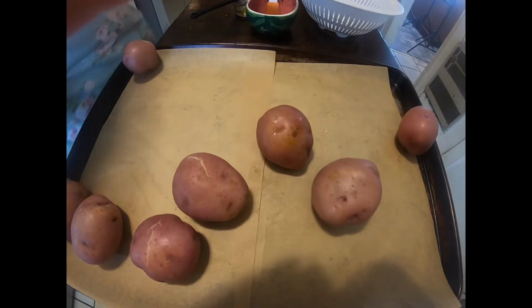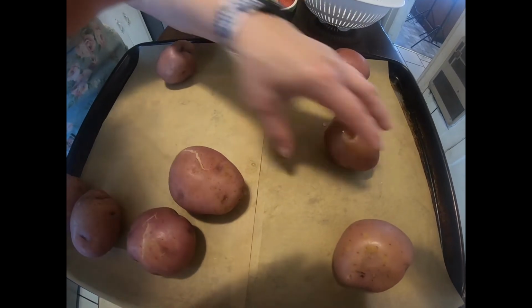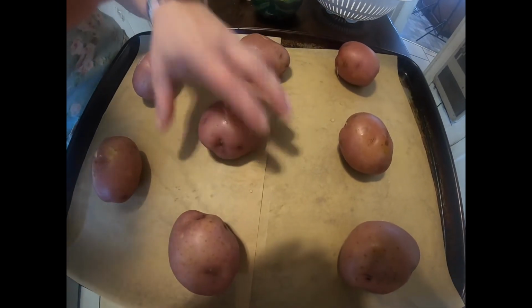Do this, and they have cooled down just enough to where we can line them out.